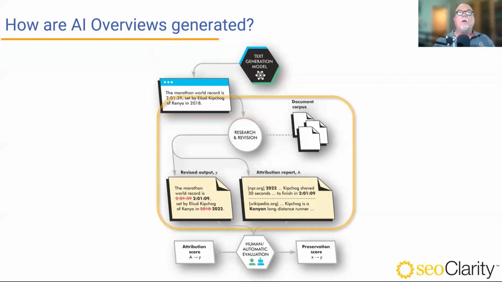The extra step here that Google has included, which is interesting, is that then there's an algorithm that goes out and selects a small group of documents, and by documents here I mean web pages off the web, that have text on them, information on them that seems to relate to the text that the AI has created.